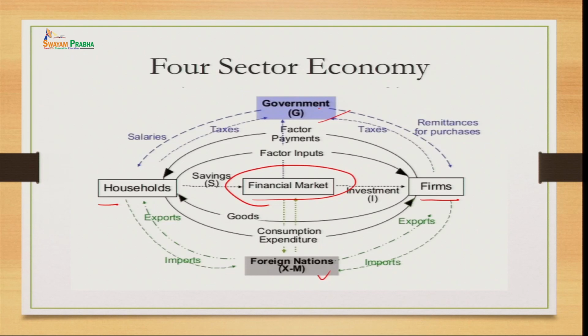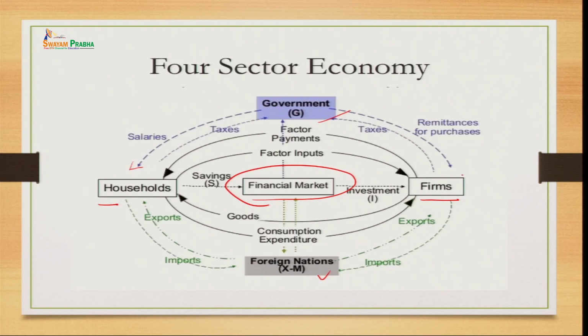So, let us look at the interaction of households with the government, right. As you all know, many of us are also government employees, we are working in government organizations. So, the payment which is being made to us in the form of salary is the flow coming from the government, right. And whatever income we are earning, either from the firms or through the government, we need to pay the taxes to the government. Okay, so, this is again an inflow and outflow taking place between the government and the household.